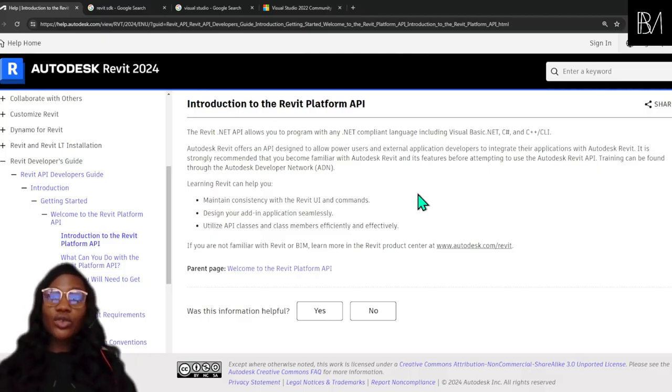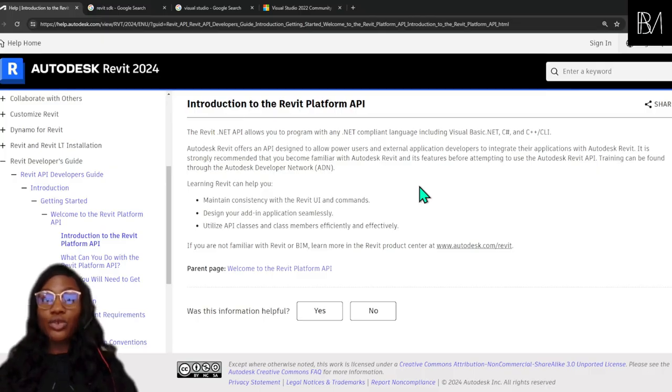So a key thing to know is that the Revit API itself is the back end of Revit. And so it is all of the tools and functionalities that you are able to access as a Revit user, but also some of the tools and functionalities that you are not able to see with your eyes, but they are running in the background. There are some abilities that Revit has that you are not able to click on as a Revit user, but you are able to access through the API.